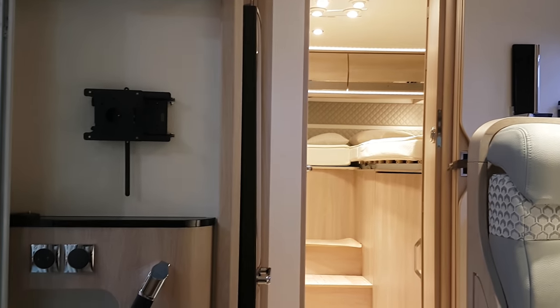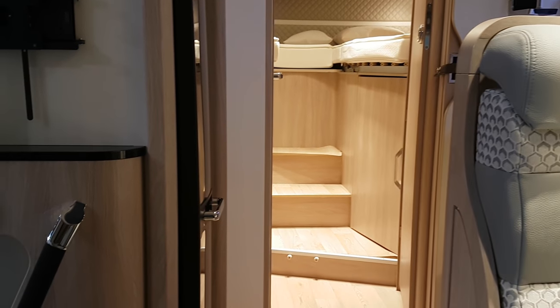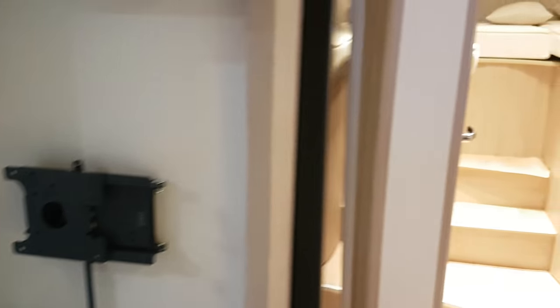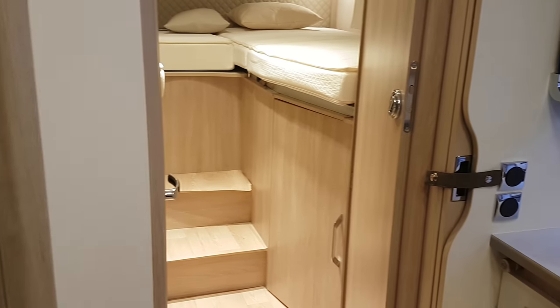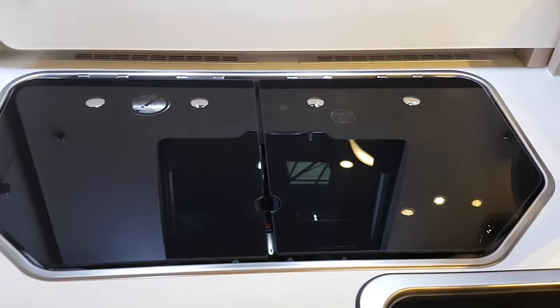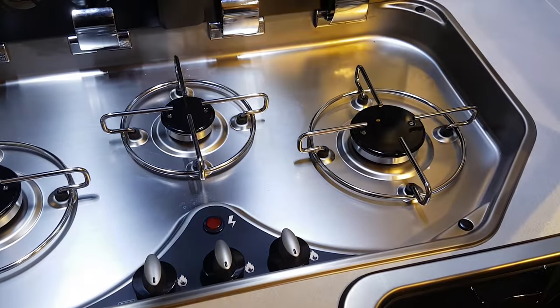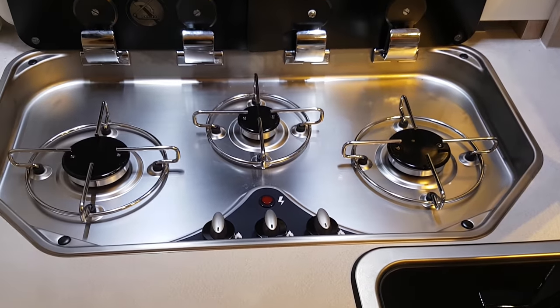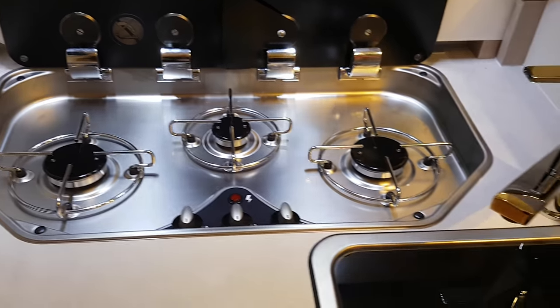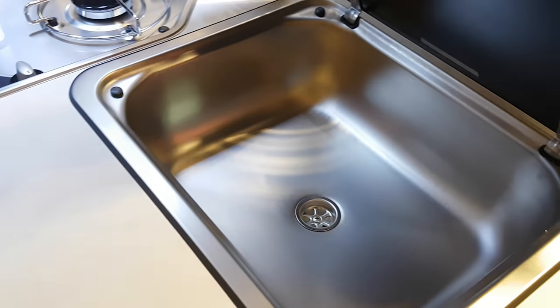My favorite seat — I'll put my legs up. The weather's changed; I've got to wear long trousers. It's the fifth of September — last week at the end of August it was 32 degrees, absolutely roasting. Anyway, the temperature just dropped. Good kitchen in here. Some of their vans only do two burners, but I think I've used three extremely rarely.